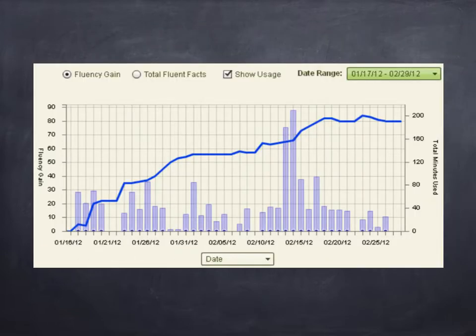The last graph I want to show you is a graph you do not have access to as parents. I, as a teacher, have access to this graph. It allows me to see how many facts each day your child is passing off. That is the blue squiggly line across the screen. The blue bar graphs is how much time they're spending each night and each day in Reflex Math. And then that blue little dot at the bottom of the bar graph is whether they got their green light on or not that day. So we can track all that. I will be giving you these kind of reports at parent-teacher conferences and other times throughout the year.